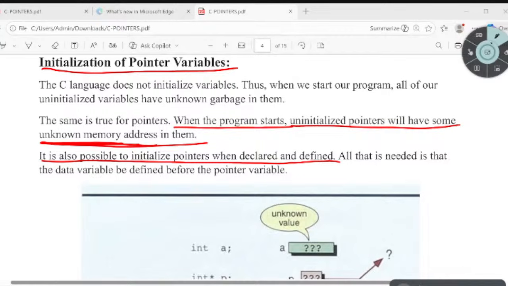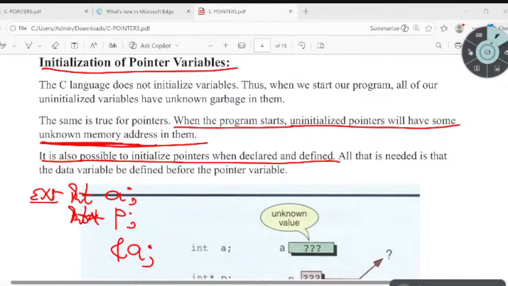Just underline the statement only. Write an example. Same: int a, int star p.